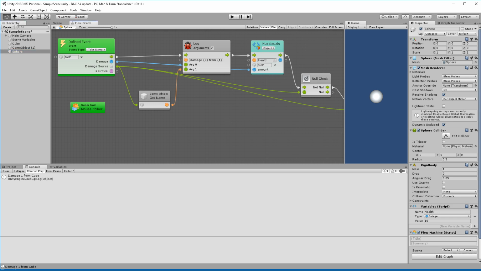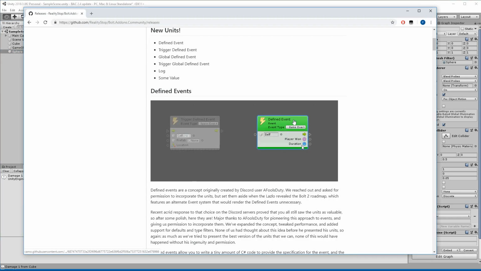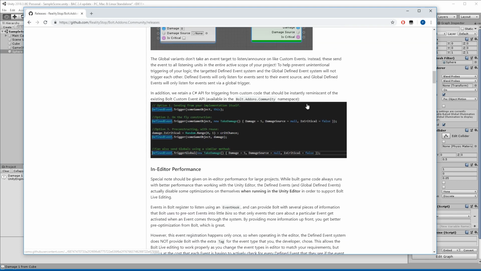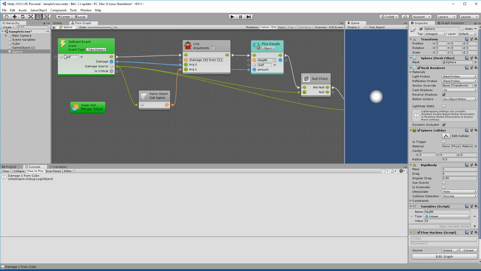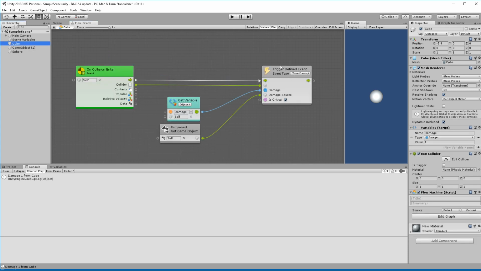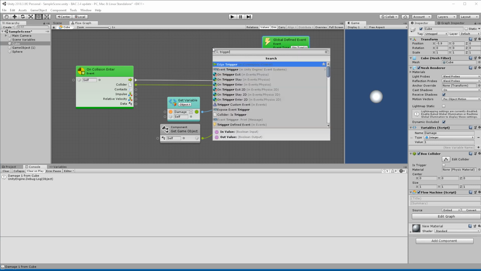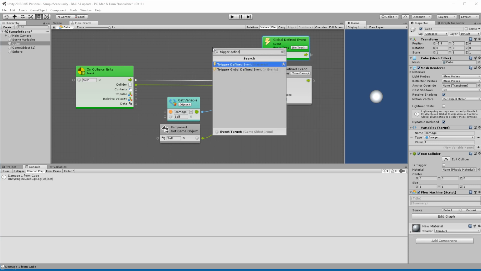One of the things that we mentioned, and I want to go over with you real quick, is how you would do this from code. You can see here we have a couple different options for how you might want to do something like this, like pre-constructing it so that you're not creating new memory each time you call it, or you could just have on-the-fly construction. We also have the global version of this. So instead of saying what the target object is, like you do with the custom events and the normal defined event, there is such a thing as a global defined event. And you'll notice here it does not take a source, neither does the trigger. That's because this is actually triggering across your entire active project.